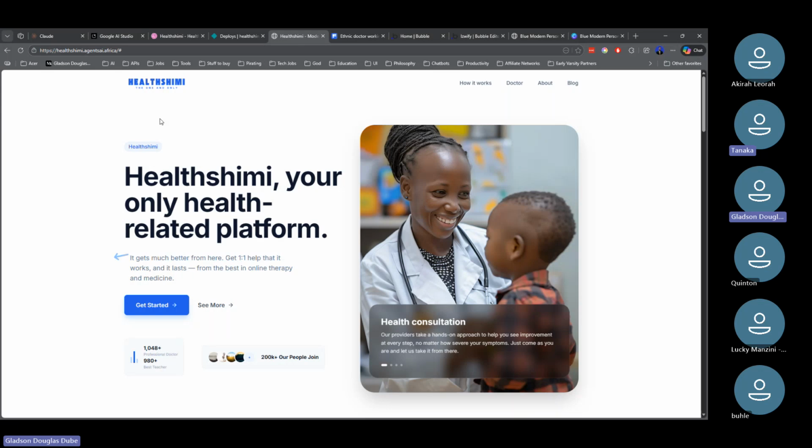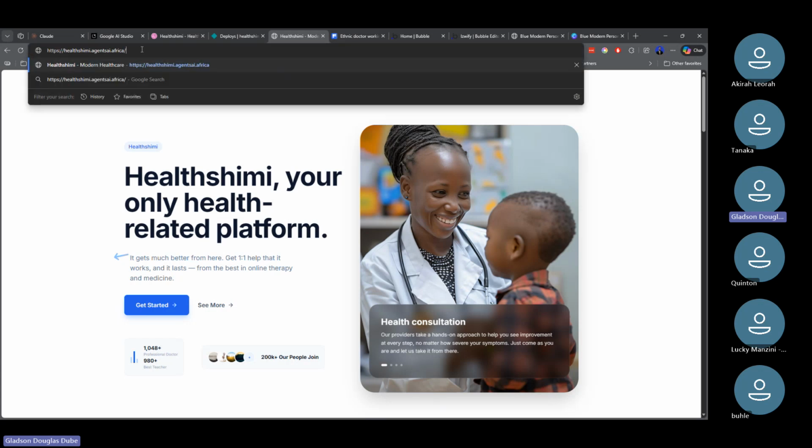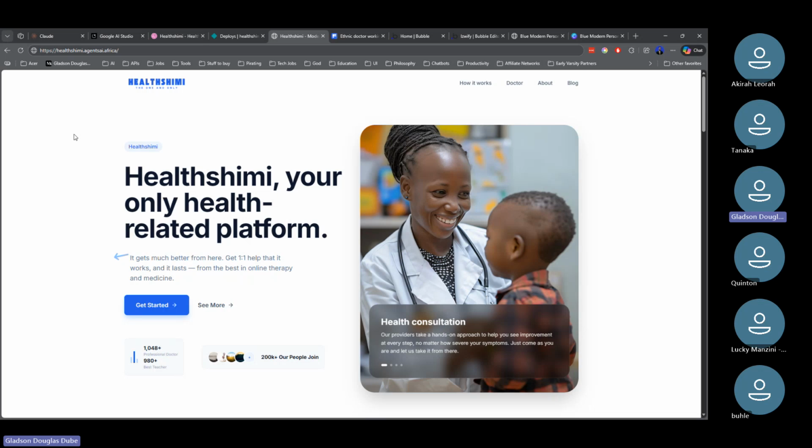To my question, if your client wants to see the demo, all you have to do is click on that link on your top left, send it to them, and then they'll be able to view. Yeah, right now, as we are talking, this website is live. Anyone can see it now. This is what you call a live website. So it's beyond just a demo, which is good because it can be indexed by search engines. Your customers can see it wherever you want them to. You can just share a link like this.